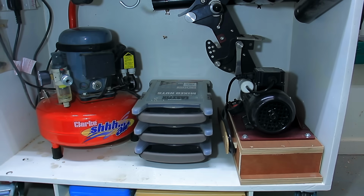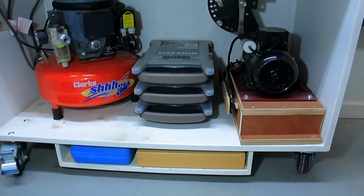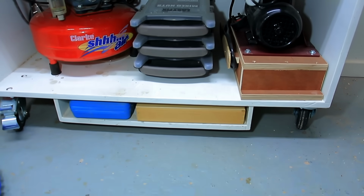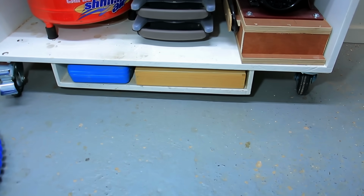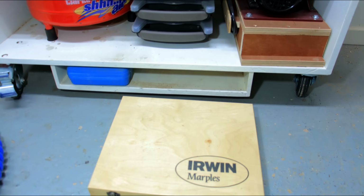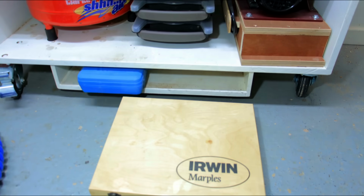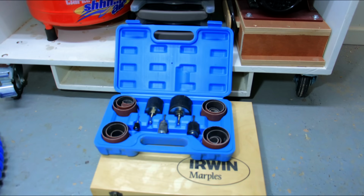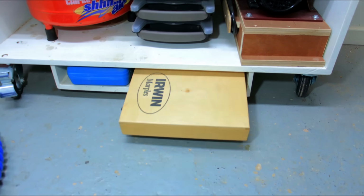Next to it, I keep caddies containing bolts, nuts and washers. Below, I've eked out some more storage space between the casters. Down here, I store larger sheets of abrasives and my sanding bobbins. They come in very handy.